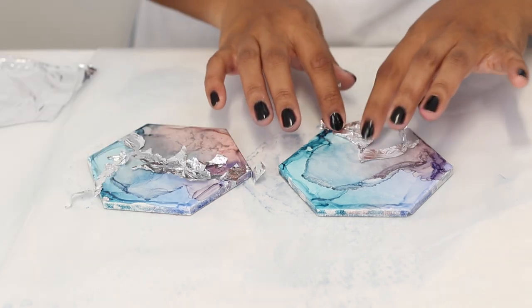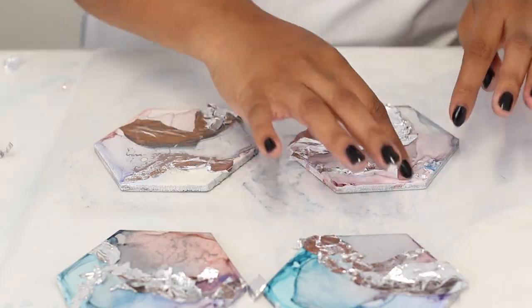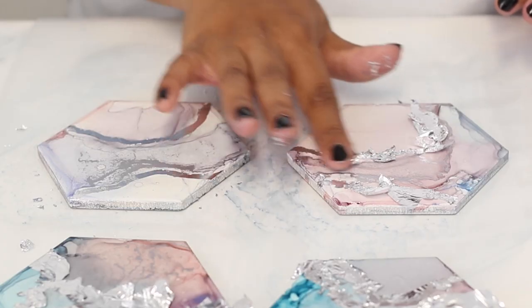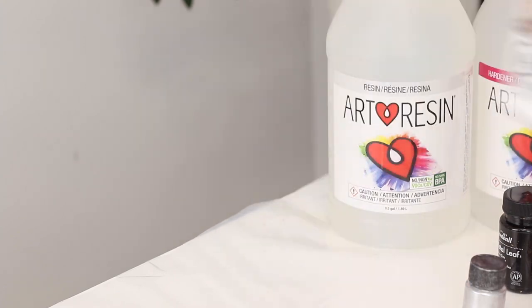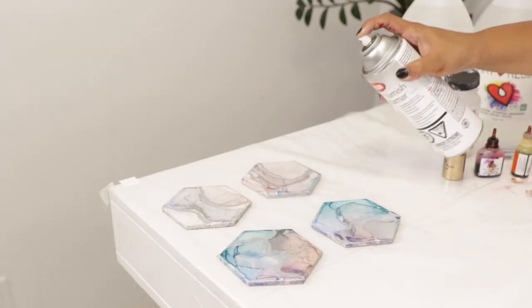Just add it on with your finger just like that. I'm going to use my finger to remove all the excess — it comes off nice and easy because we waited for that adhesive to get nice and sticky. Now I'm going to add the Krylon spray just to seal the inks in and get it really ready for Art Resin.